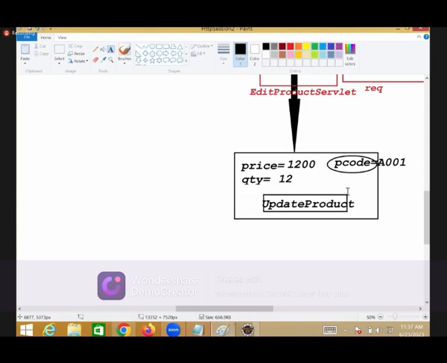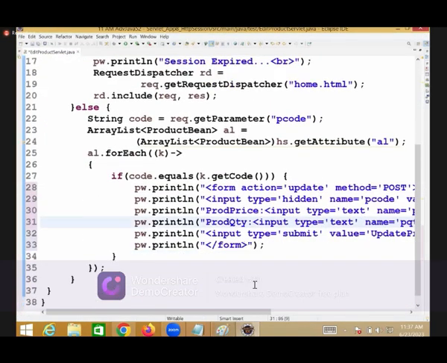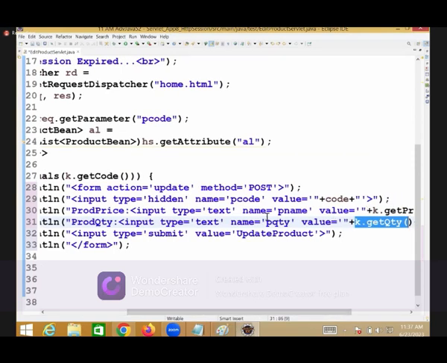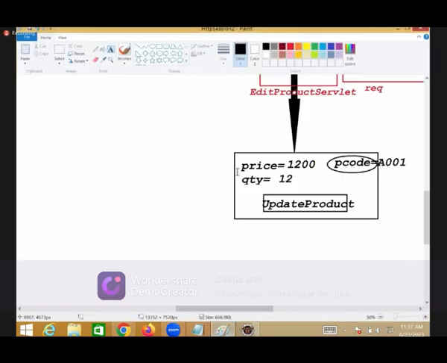So price, we are writing price. Mine is not working today. P price and P quantity. If variables are not there, null values will come, right?